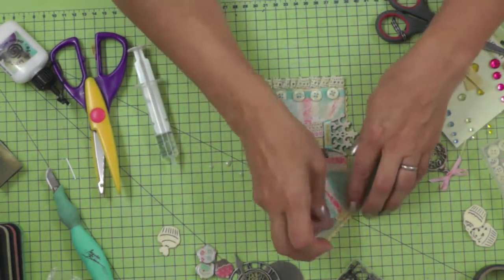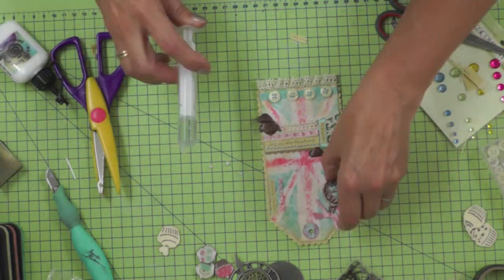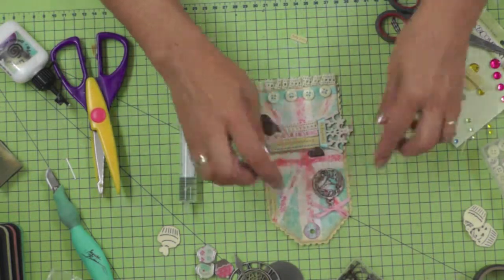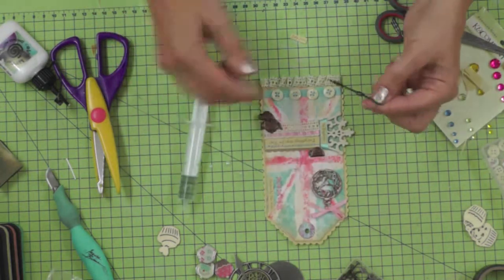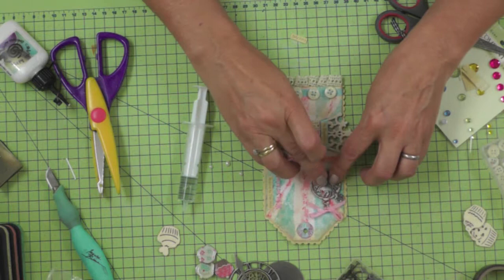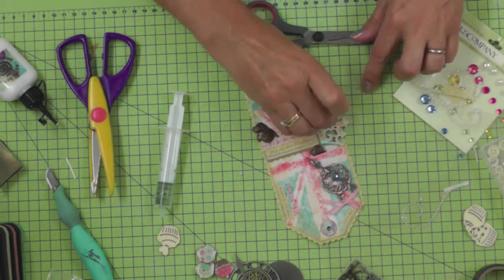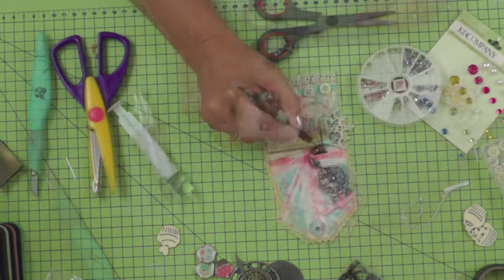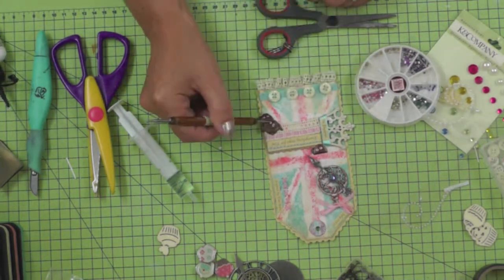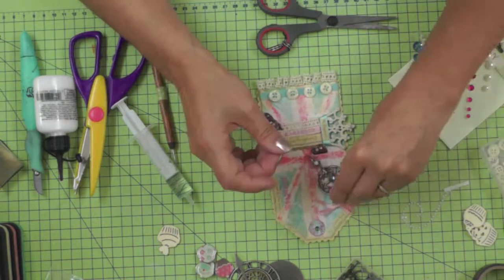I think it's going to go up at the top, but I just want to attach my clock elements, and as you can see it blends in much nicer now that I've added the distress paint. I'm going to use pin flare silicone glue to attach the clock, and I've also got a pointer again to draw your eye to my quote, and I'm going to add a little bit of girly bling. So adding a little bit more girly bling, tiny pearls to the crown, tiny pink gems to my teacups and teapot, and maybe just a little bit more blue bling on my clock.